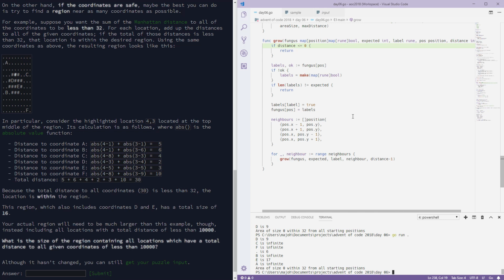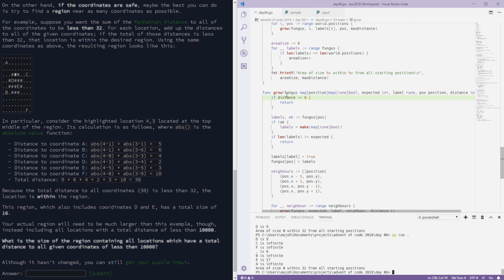Fungus, grow, expected, label, neighbor, distance. If distance less than or equal to, we stop. We check the position, how many labels are reachable. If it's less than expected... can it be more than expected? No.